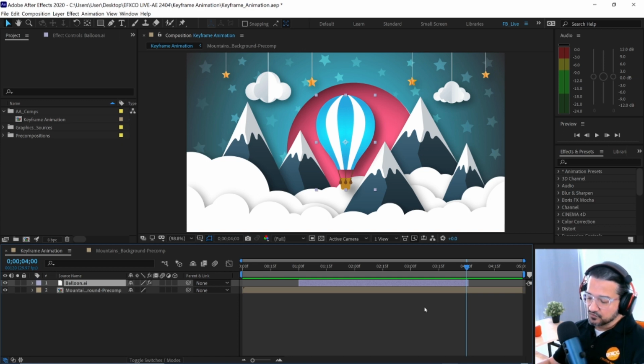Just now I told you I can go to the in and out of the layer, I, O. But if you want to trim the layer, so now if you want to go back to 3 seconds, I just click on here, 300, okay, and then I press Alt down, or the Option key, and use your right bracket, which is under your backspace key on your Windows keyboard. Trim, right? The reason why I'm doing this is because I want precision. If I'm here at 4 seconds and I want to trim and I miss a few frames, then it's not precise anymore, right? So Alt and right bracket to trim it.